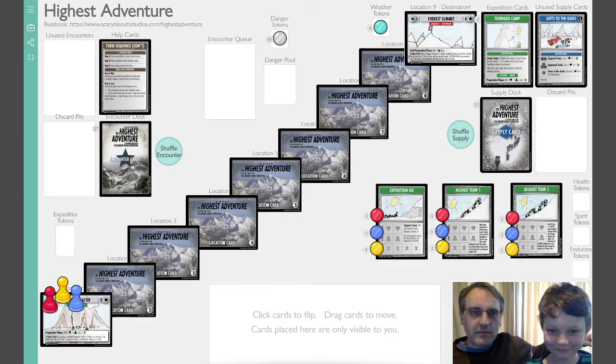This is our little video about a game that we've been making called Highest Adventure. My name is Mike and this is Theo. Yep, and we've been working together to create this game for the Board Game Geek Solitaire Print and Play contest, which has been going for a couple of months but is just about to reach the end.